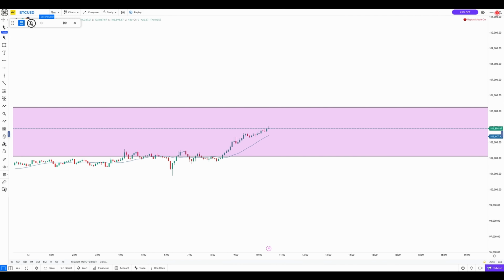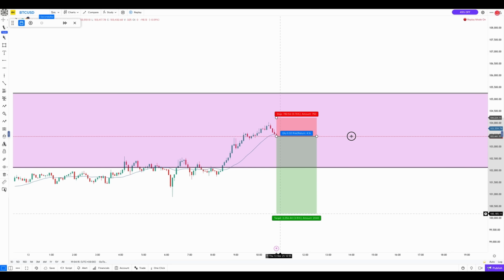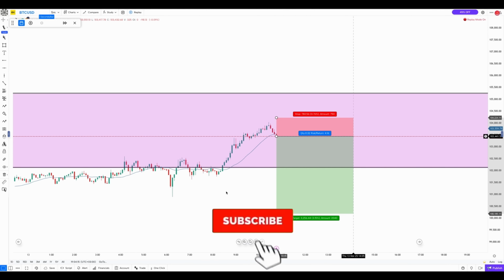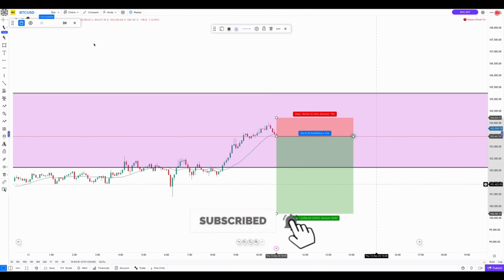In fact, this one I'll want to take like a 1 to 4, because I see this one was a very deep pullback, so the reversal might be very good. So let me just see how this one will play out for the reversal.